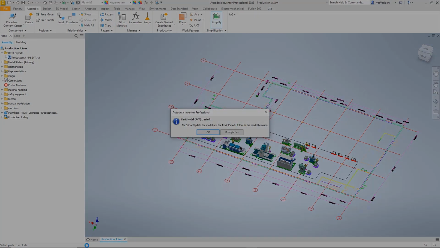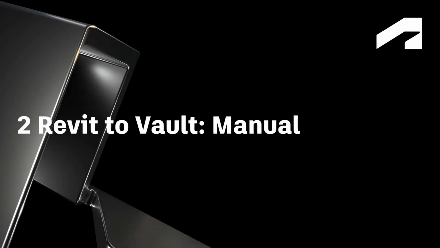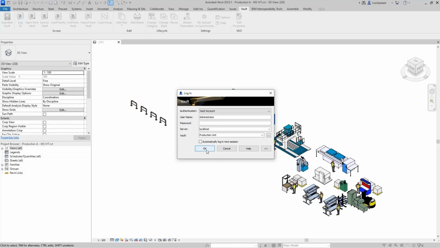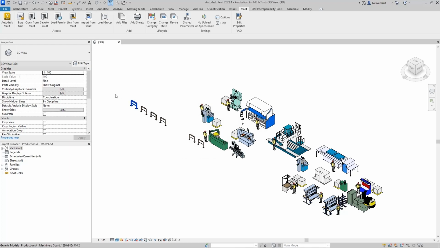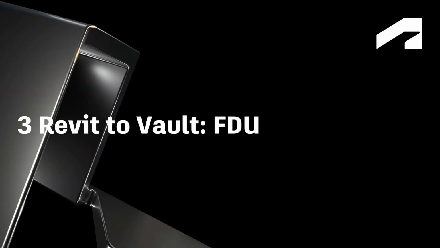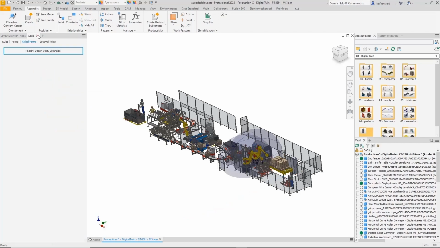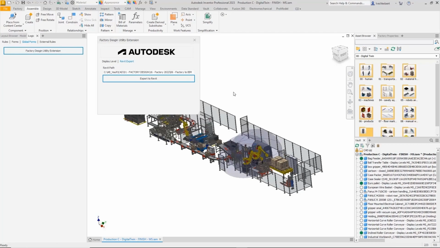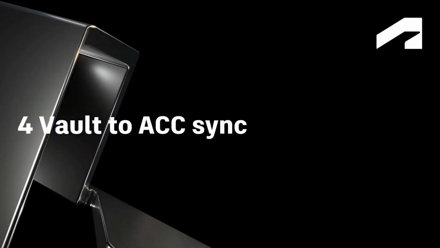So once this Revit model is generated, we can move on to the next step, which is uploading the Revit file to Vault. And this can be done manually, as specified during the intro, through the Vault interface right inside of Revit. So we can simply move into a designated folder, upload our file, and that's it. We can also automate this process simply by using Inventor's FDU iLogic, automatically simplifying the model and uploading into Vault.